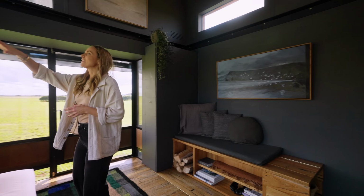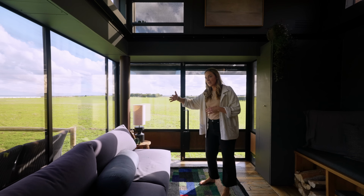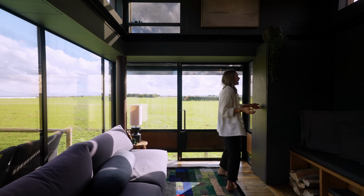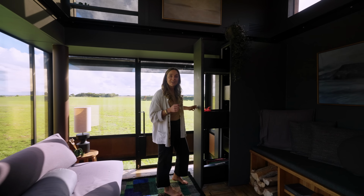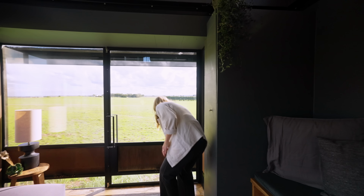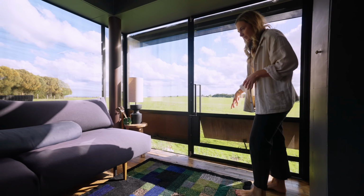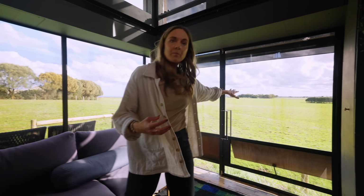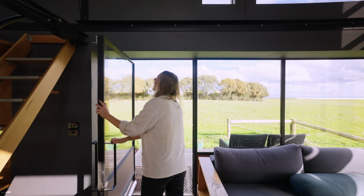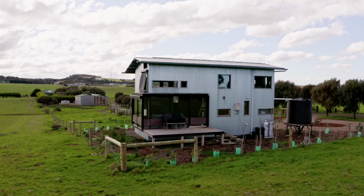This space also, you've got these steel glass windows, which obviously overlooks the beautiful view, but it also juts out a little bit more so you feel much more like you're part of nature. There are clever details here as well. Clever little pull-out drawer. Also, there are these louvers here. So they run all along here horizontally, so bringing in a bit more ventilation. There's also a pivot door there and here, allowing more ventilation into the home and extending out onto additional deck area.